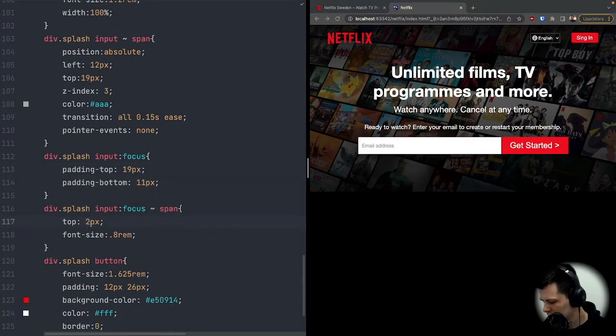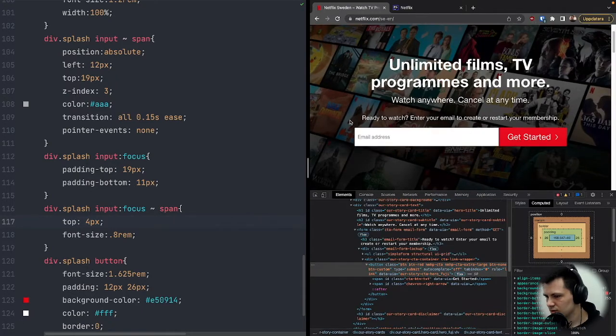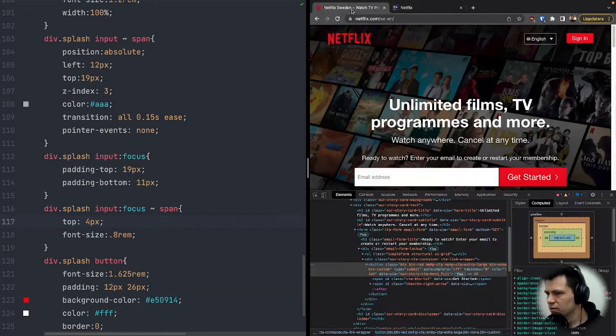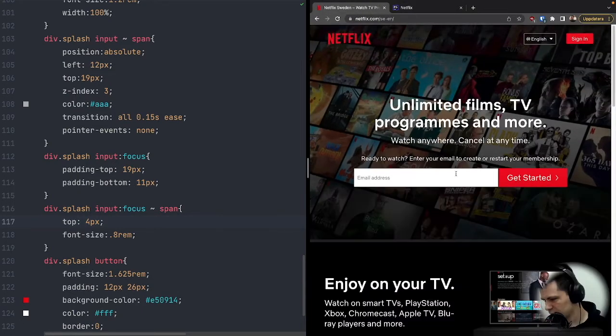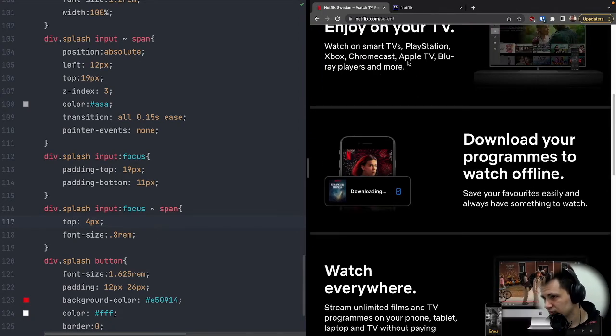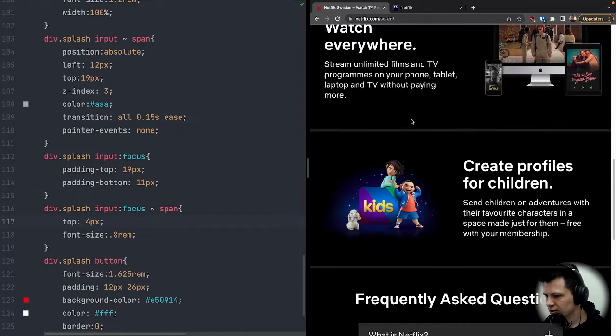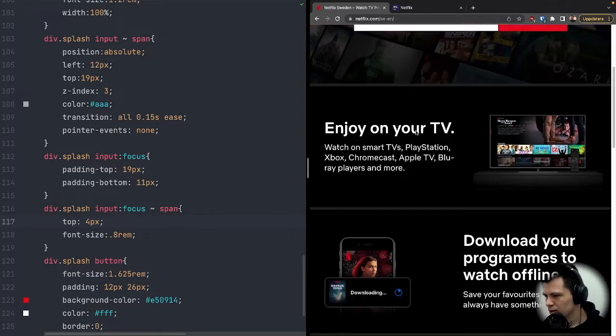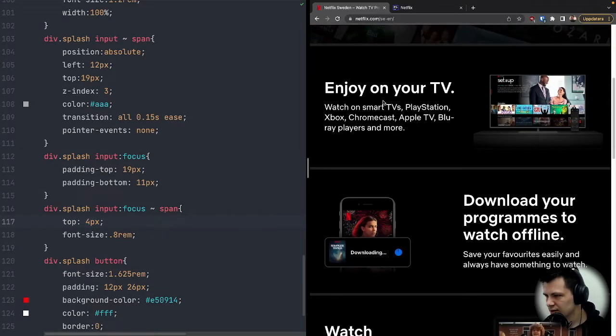We can also change this one to make it a little lower. Yeah, that's much better. That's super beautiful. Let's see. Yeah, looks nice. All right, I think we are done with this part, with the splash. So now the next part are those sections. As you can see, we have 1, 2, 3, 4 sections, where on each section we have some text on one side and animation videos on another side.